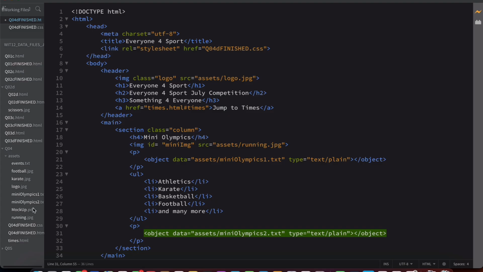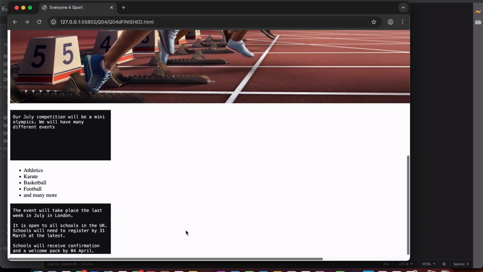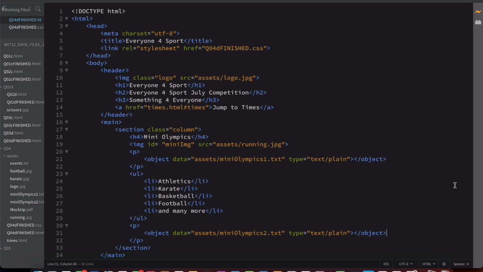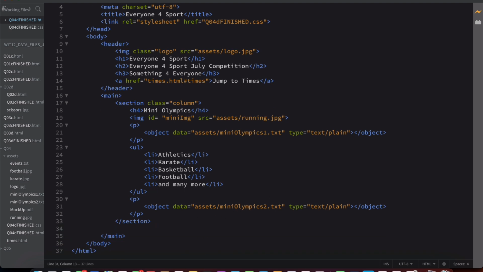So it's mini olympics 2. Rest everything remains the same. Yes, we got the output over here. Now this section is done. First column is done. Now let us go for the second column. For the second column, let us create another section with class as column.